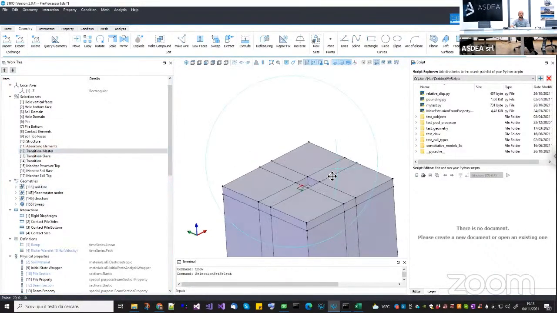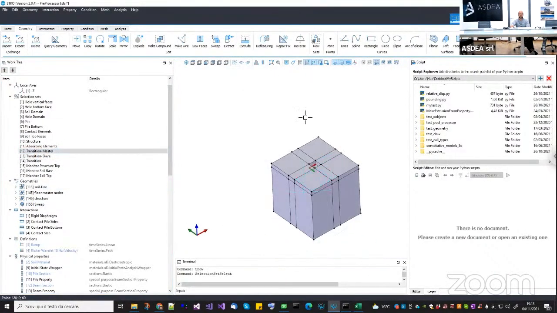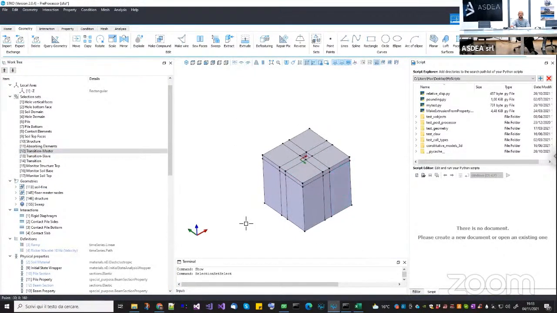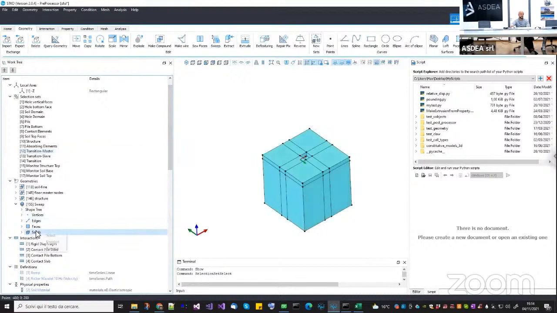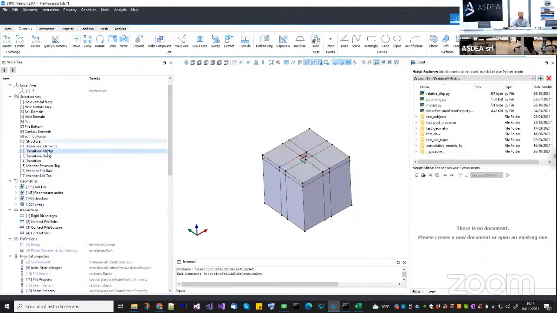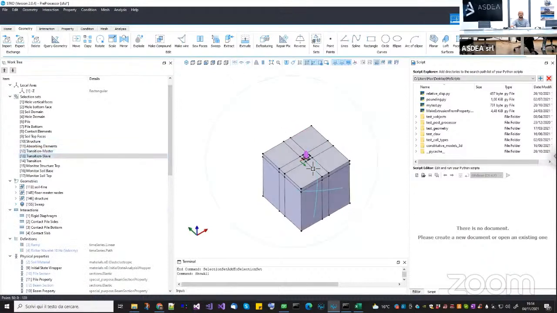You don't have anything, because this transition master now should have all the solids from this outer domain. So I go here, I select all the solids, and I create a selection set, which is already here, transition master, add to selection set.